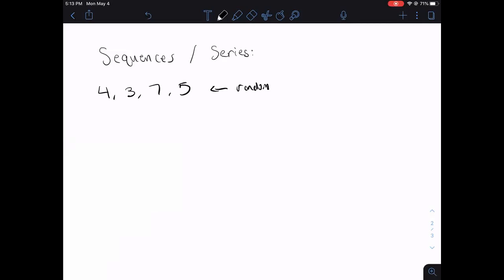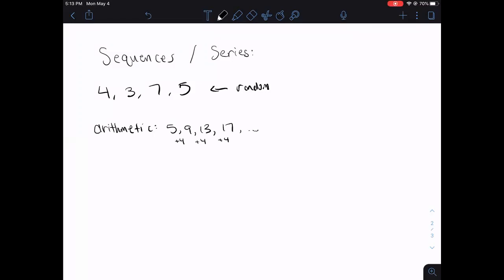So now we have an arithmetic sequence. This is one that's like 5, 9, 13, 17. So we could see what the pattern is here. We notice that it's plus 4, plus 4, plus 4, and so on. So this is an arithmetic sequence because plus 4 is like addition, which is arithmetic.